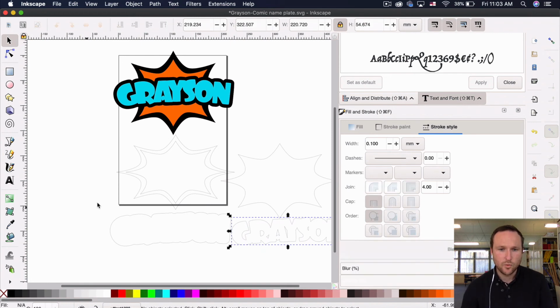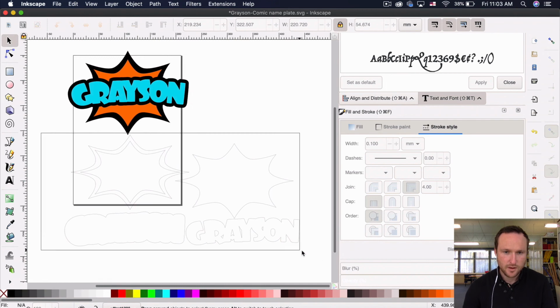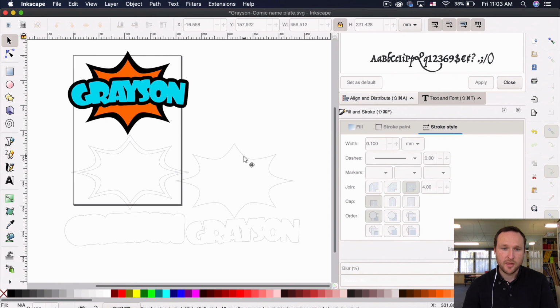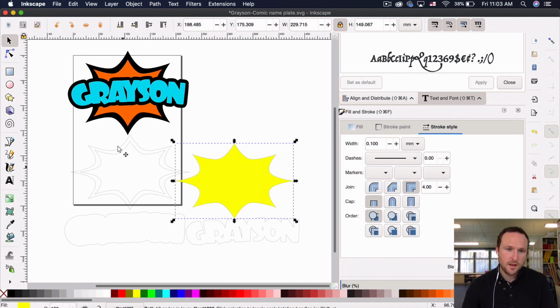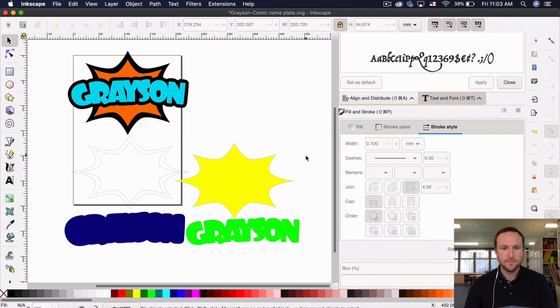Okay, so when we cut this over on the laser cutter, all of that we print. Okay, all of that we cut. If we cut it out like this, obviously it's just going to cut all together and only be one layer, whereas now we've created the background, which will be that one. These two layers will get cut and we'll be left with the black outline. We will then get this cut out, which will be the background for our lettering, and then obviously our lettering there together.